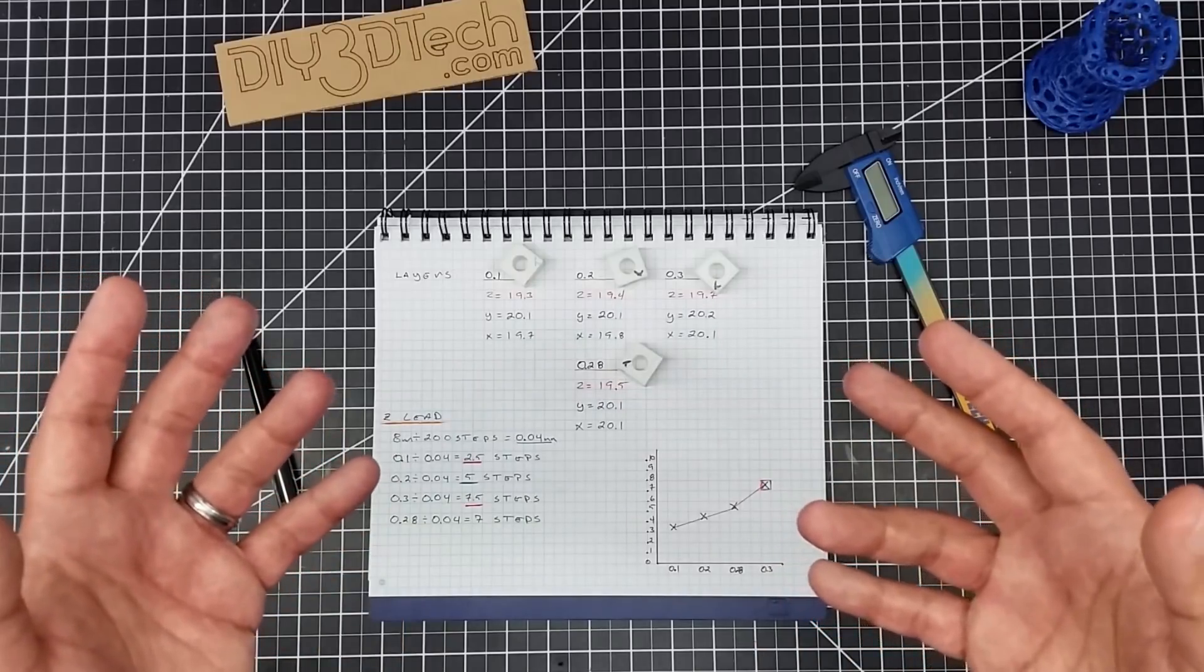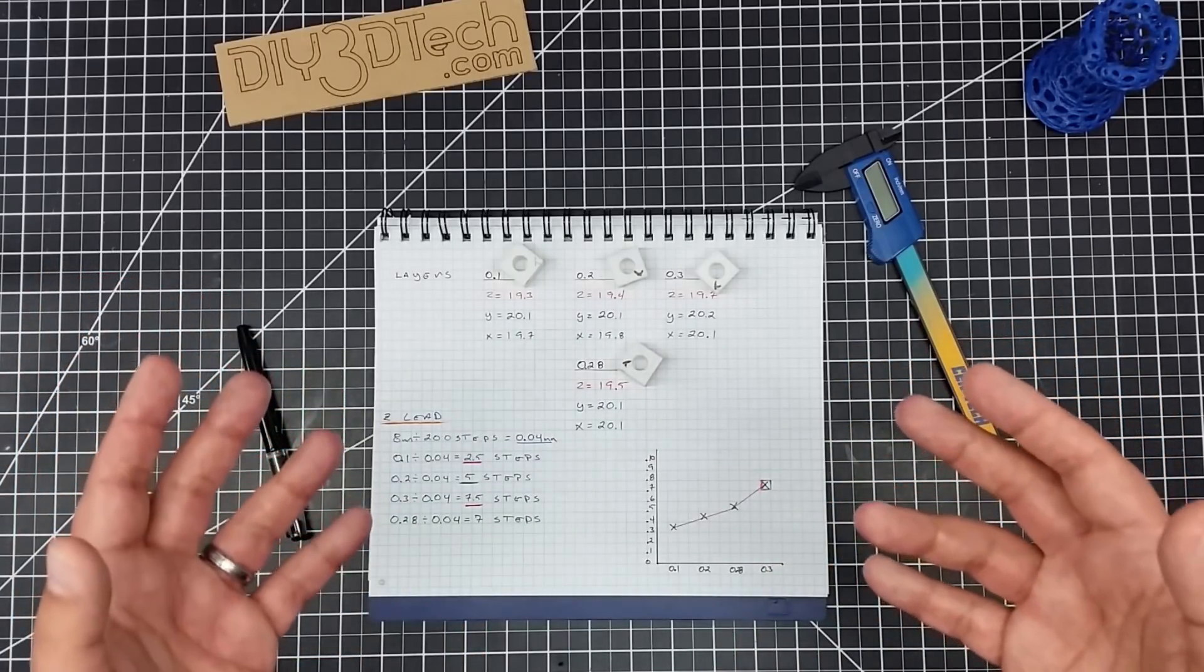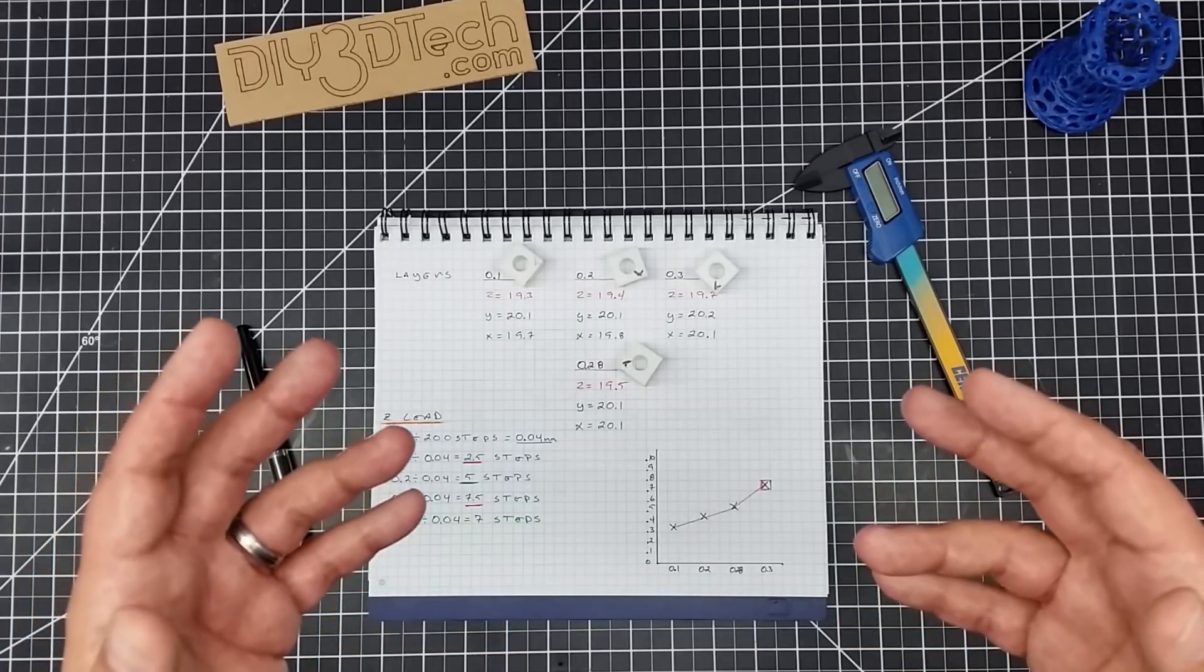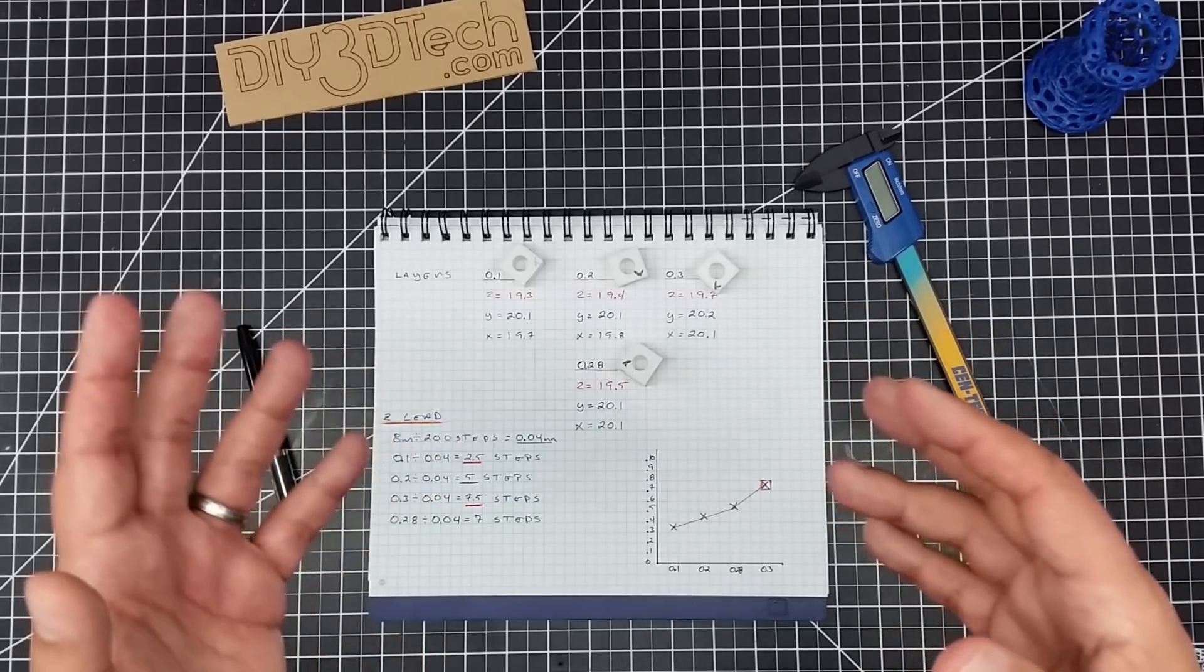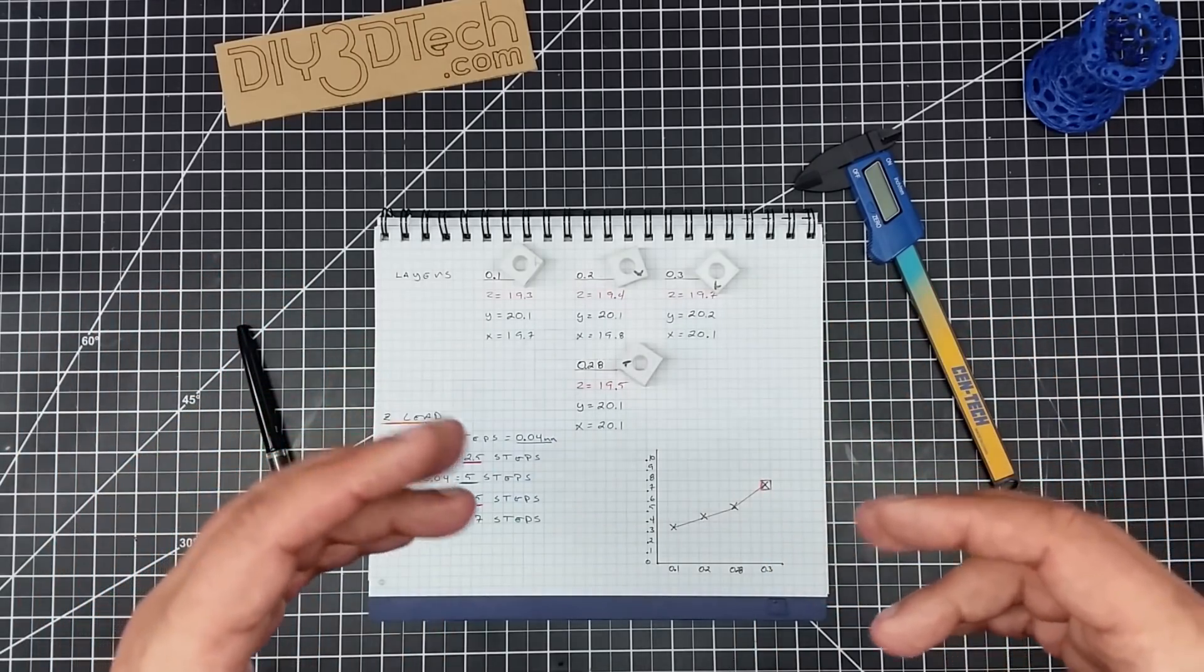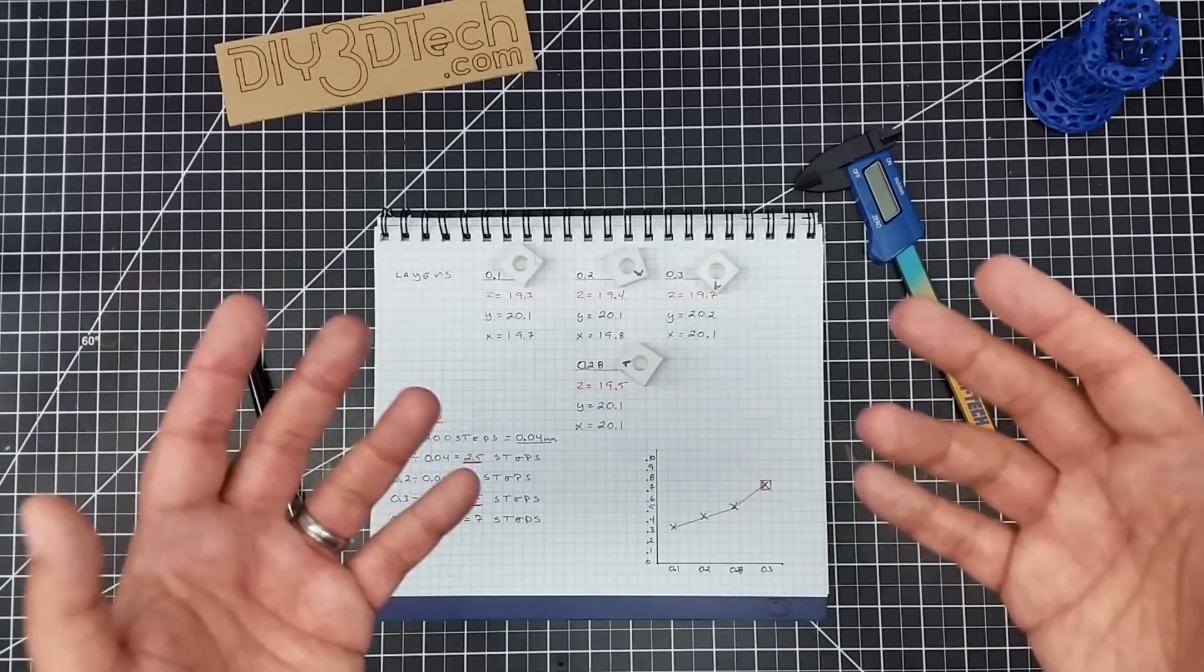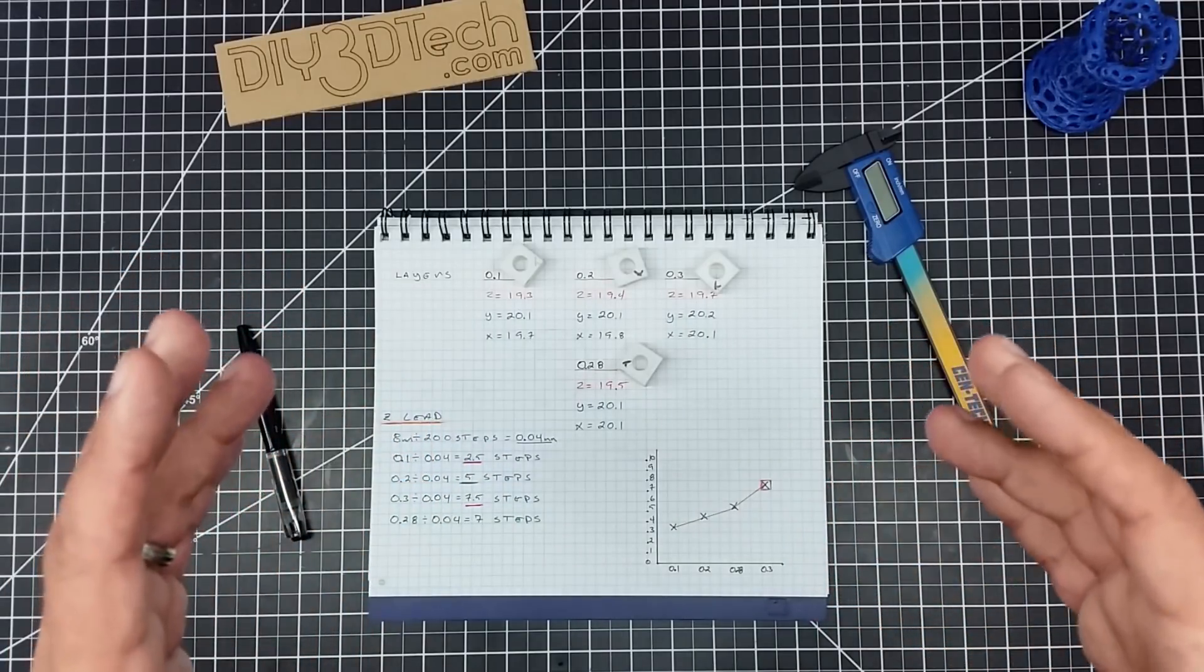Now, we really don't talk about it because it kind of comes back to the lower dimensional accuracy of 3D printing versus CNCing. In the CNC world, you get very, very detailed down to thousands of a millimeter. And this is why in the CNC world, it's very important to know the pitch and everything of your lead screws to determine movements and tool pathings and a lot of other important things. But in 3D printing, especially since the lead screw is only really used on the Z-axis, this is really overlooked.